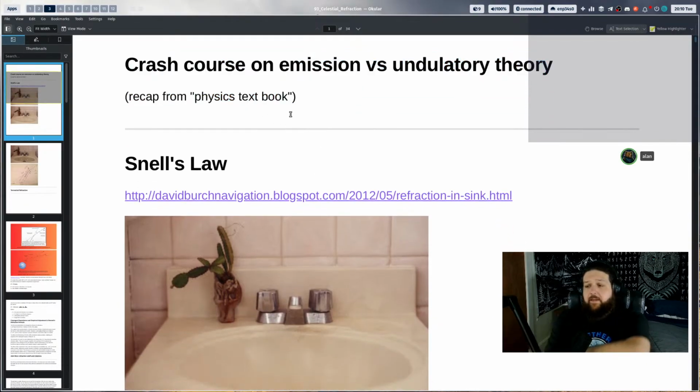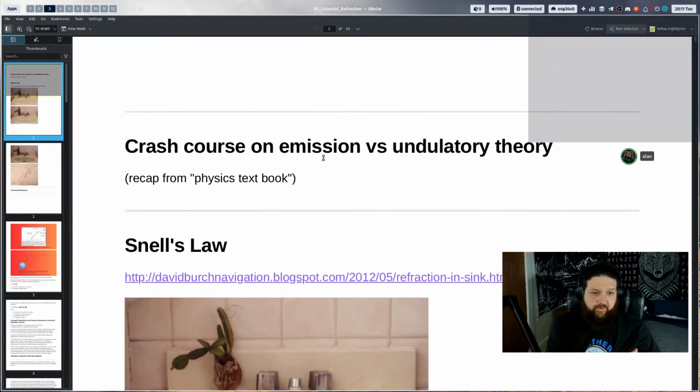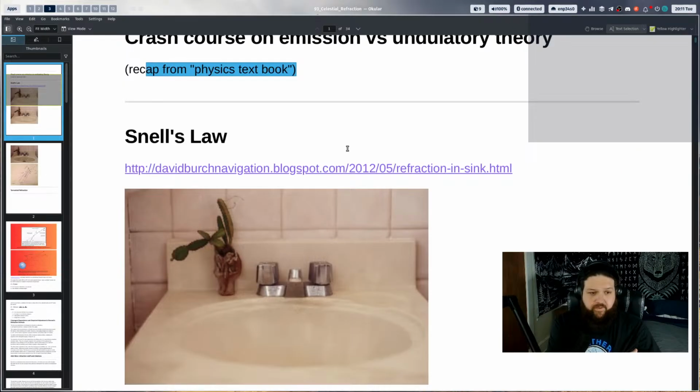So in terms of light propagation, is light a photon or is it a wave? It doesn't matter how you want to conceptualize it for the purposes of this analysis, but for ease of use, we're going to look at it as a wave. If you want to know about the history of undulatory theory and emission theory, there will be a recap provided at a later time. We've been through it before, but for the purposes here, pick your flavor, it doesn't matter.